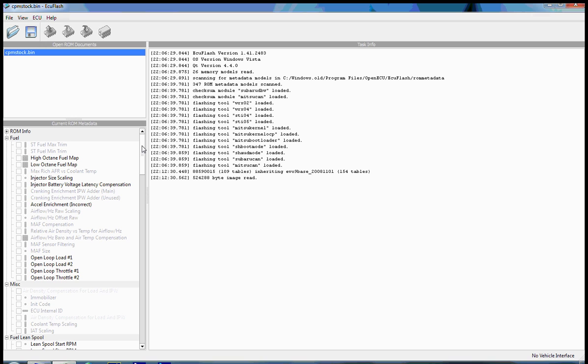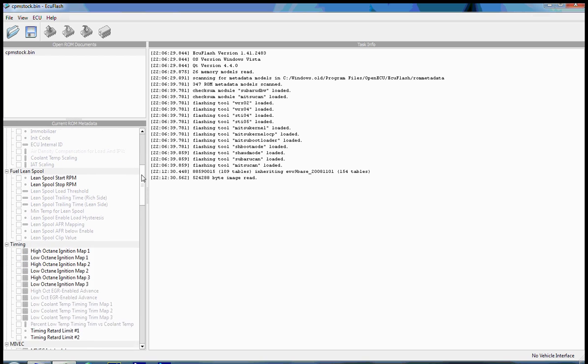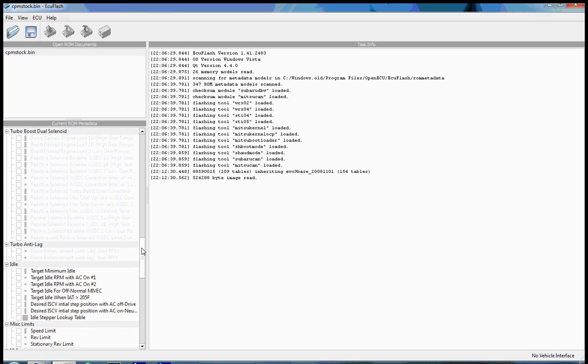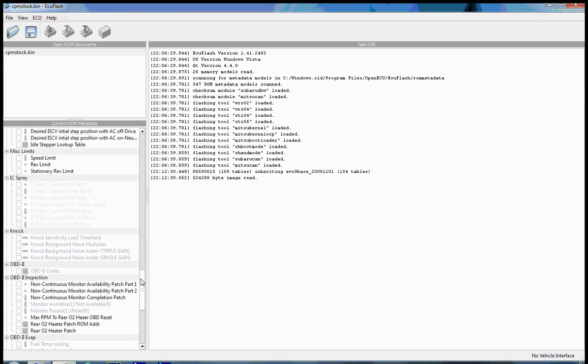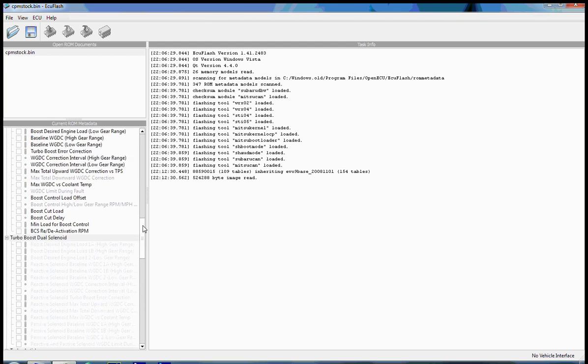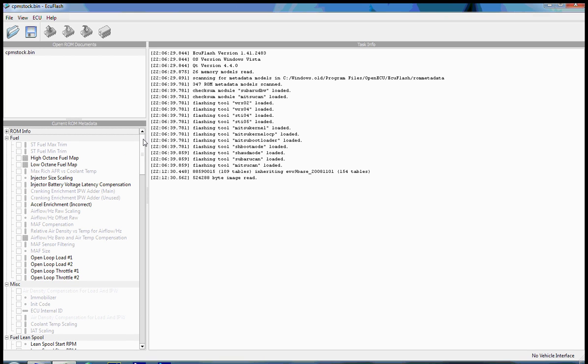So with the file opened up, you can see on the left we have all the metadata for this ROM listed. It's categorized, and by default a lot of these options are grayed out. Now you may not have some of these options, depending on your version of ECUFlash as well as any other additions you've made. So yours probably won't look identical. It'll also vary depending on what year car you have and what your ROM ID is.